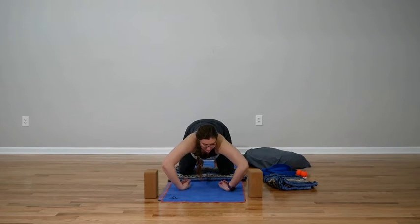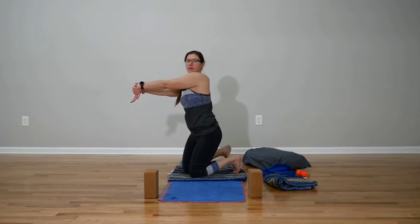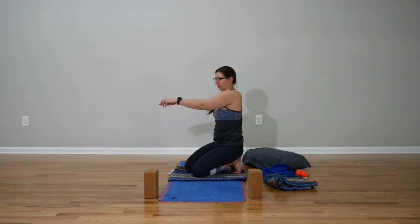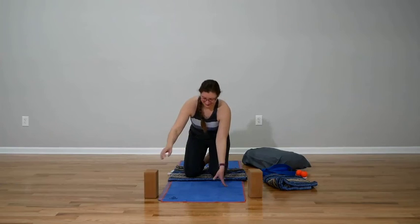Or you can also do this off of the floor by pressing the back of the hand into the other hand, make a fist and release. It's all about what works for your body. And of course, message me if any of these options don't work, and I'll make another video about that. Because why not? We'll figure it out.